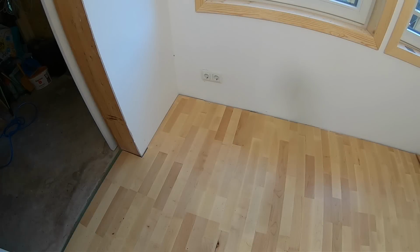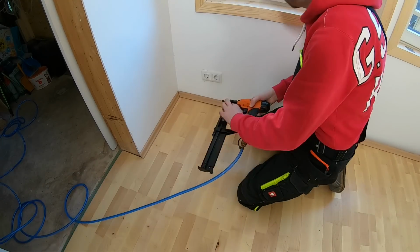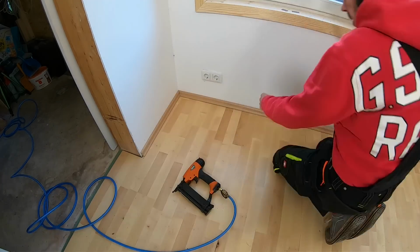And I will continue now working on the baseboards. Once cut to length, the installing of the baseboards was just a walk in the park.